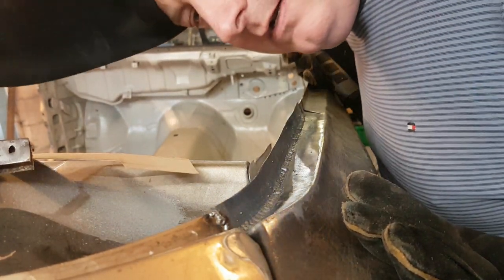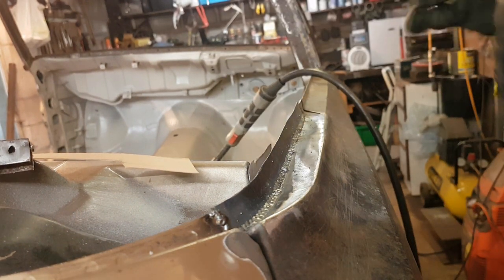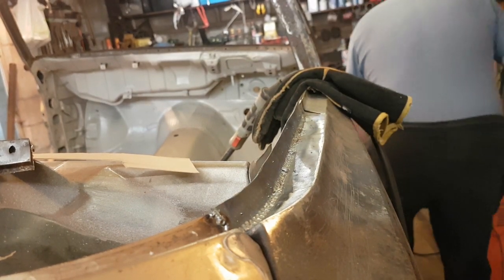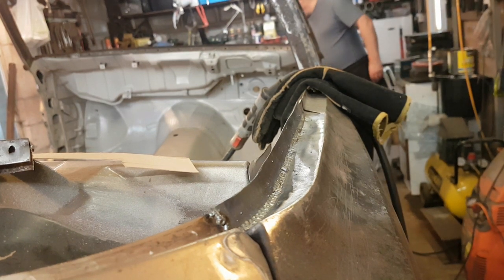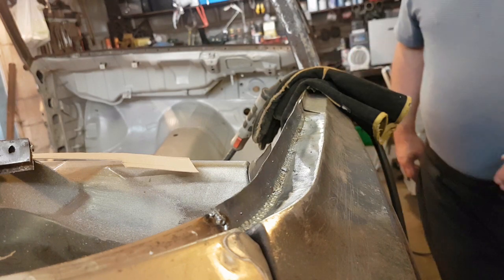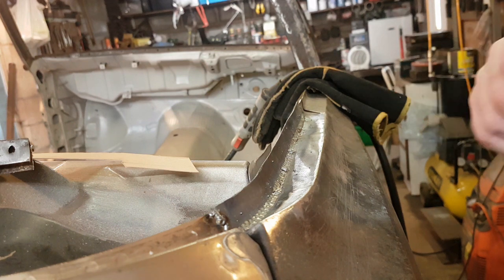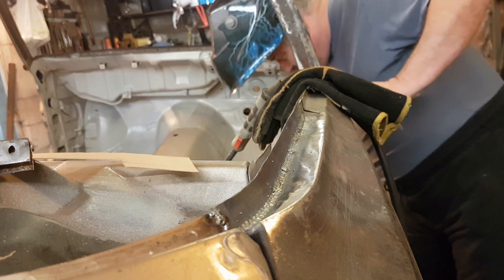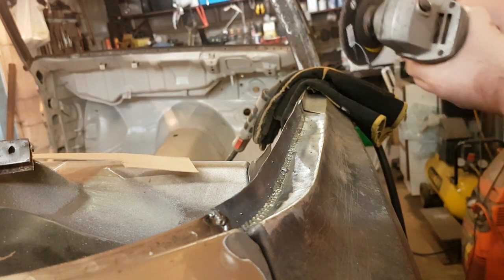There we go, that'll do us. Right, now I can switch it off. It's going to be impossible to get in most of this. I'll have to get the cutting disc in there, sort that out. But in the meantime, I'll just get these end bits done.